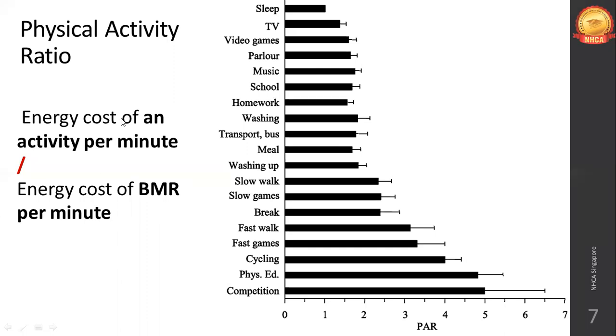Using this numerator and denominator, food scientists and food enthusiasts have come up with the PAR ratio. This is just a list which I took from a random online source. If you look for the physical activity ratio of various activities, you will get n number of software and data on it. Whichever data you feel like going with, you can select that web page and use it for your reference.